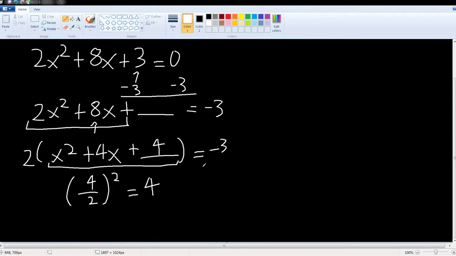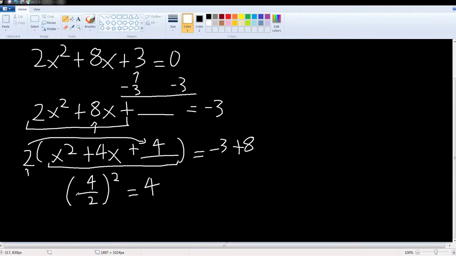So one key thing you want to realize is that when we're adding 4 to this left side, we are now unbalancing the equation, right? But if you realize, we're not just adding 4, we're technically adding 8, right? Because we're multiplying this whole thing by 2. So 2 times 4 is what? 8. So that means essentially on this left side of the equation we're adding 8. Then we also need to add 8 on the right side of the equation.